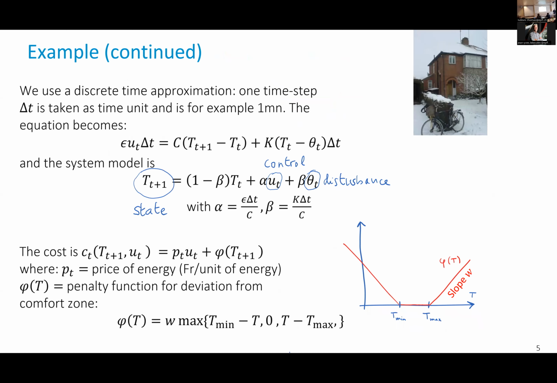Phi is the max of three things, of three linear functions. So that should sound familiar. If we need to minimize something that has a max term, we have seen two weeks ago the max removal transformation. We can remove the max from the optimization objective by replacing it by another variable and imposing that the variable is larger than or equal to all of these terms here. That's exactly what we will do here.